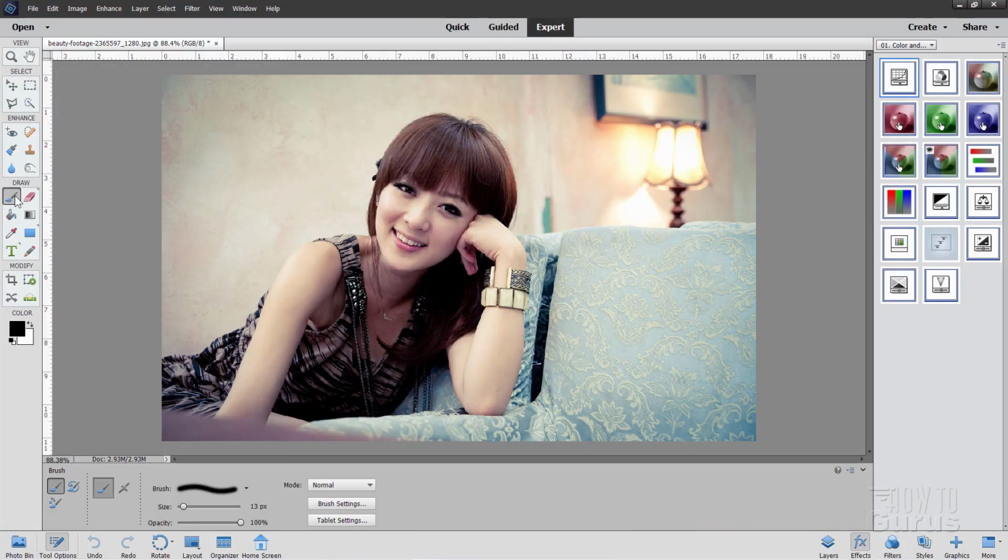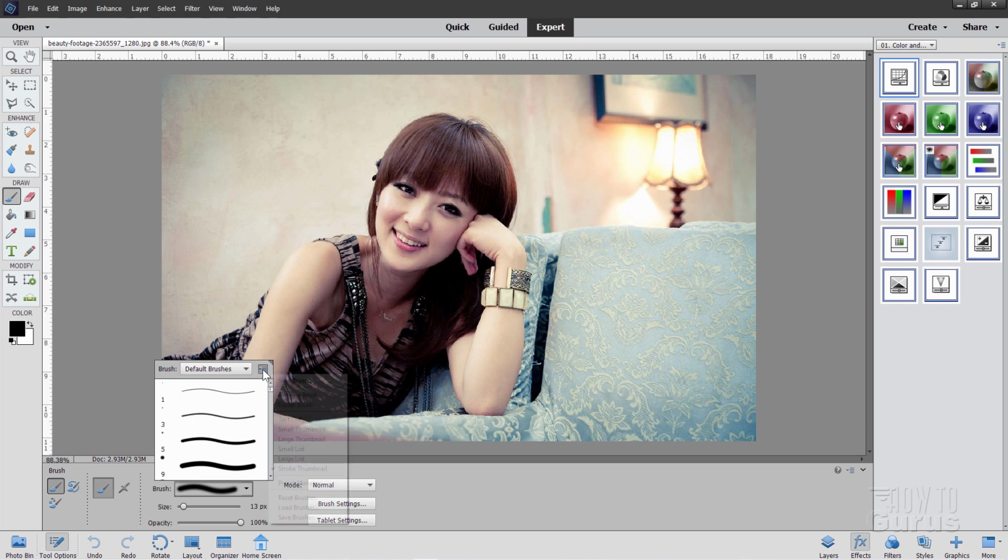Here we go. Just select the brush tool. Come down here, click on that little triangle right here, and then that little icon right there. And then down here you can load brushes. Of course, you'll have to have already downloaded your brush set onto your computer to do this, but that's the easy part. They normally come down as a zip file, then just unzip that, and you should find an ABR file in there, and that stands for Adobe Brush. Let me show you how that's done, load brushes.